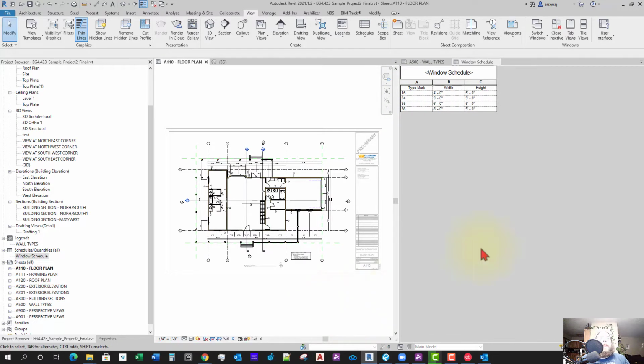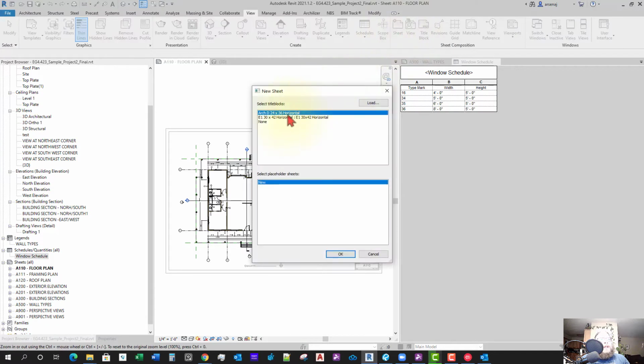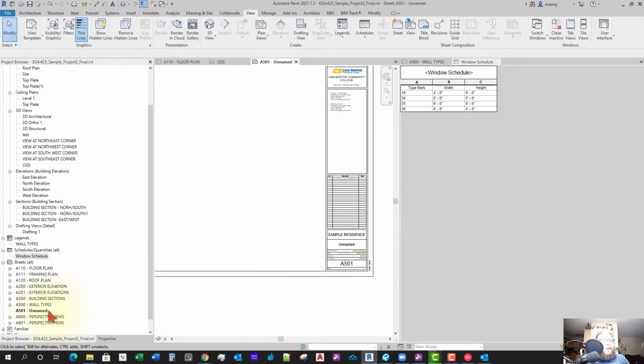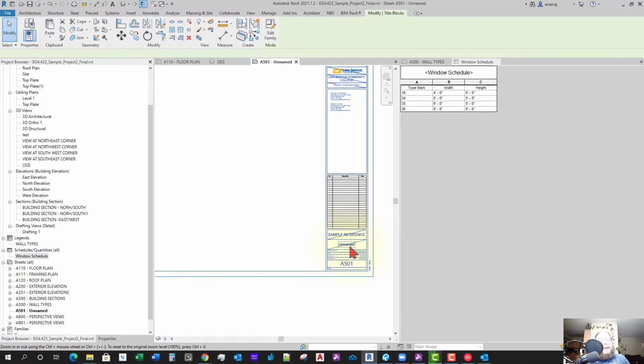Once we've done that, we can go up to Sheet, Architectural D, hit OK. It's going to name it 501, which is going to put it right after our wall type sheet. We can name it Door and Window Schedule.